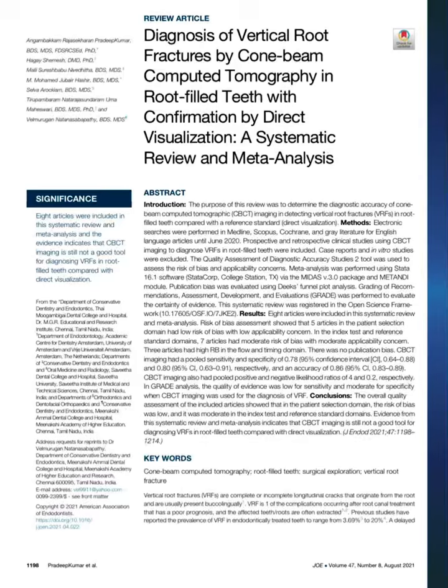They measured the overall sensitivity, specificity, positive predictive value, negative predictive value, diagnostic odds ratio, and positive and negative likelihood ratio through the meta-analysis. CBCT imaging had a sensitivity of 0.78, specificity of 0.80, and an accuracy of 0.86. The positive and negative likelihood ratios were 4 and 0.27 respectively, which suggests that the diagnostic utility of CBCT is weak for both confirming and ruling out the presence of a vertical root fracture.